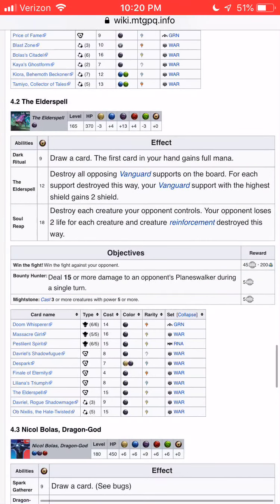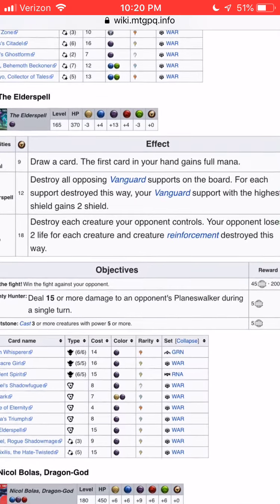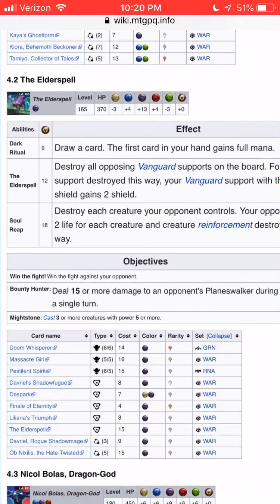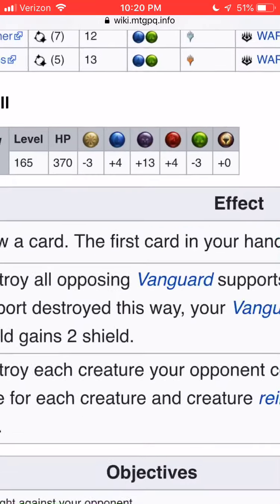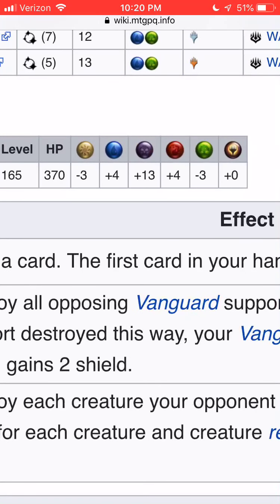So the node itself says that it's level 165. It's got 370 health, which is pretty substantial. The mana bonuses, it gets plus 13 on black, which is massive. You don't want to give this thing black matches. Blue and red are both plus 4, and it gets nothing from green and white.